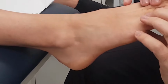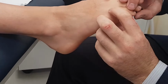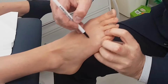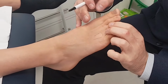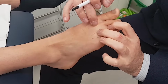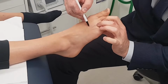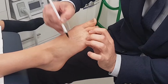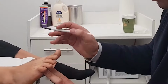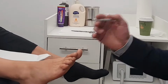The reason that we're going to talk about this today is because we had a lady come in and she consulted with a specialist regarding getting her neuromas excised. And she came in for a second opinion, and her presenting complaint was that she felt like she was walking on pebbles underneath the ball of her foot. And the way that she presented really didn't sound like neuroma pain whatsoever.